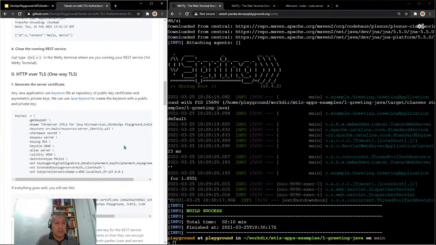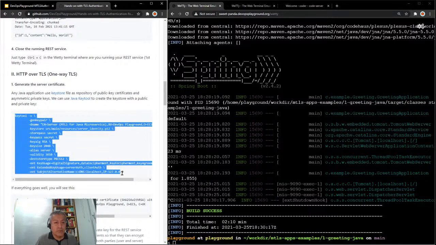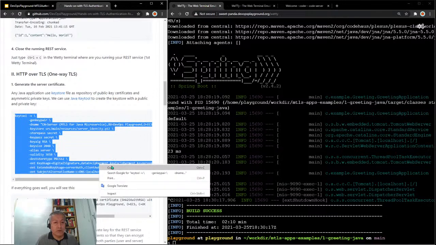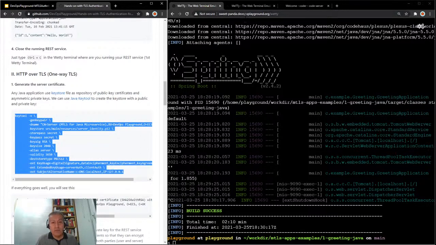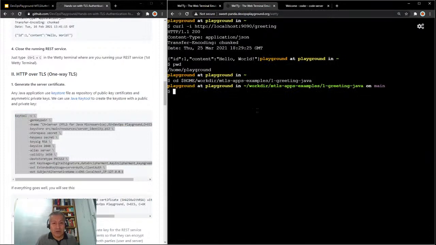Now, in the second section, we are going to configure my microservices to use one-way TLS. To do that, we have to generate a certificate for my server. To generate the certificate, we are going to use keytool, the Java keytool. Copy that command and paste it in the second terminal.